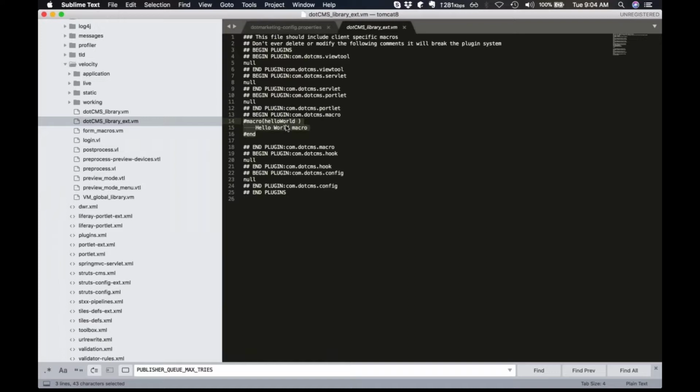Macros are just a collection of Velocity code that, depending on the task you want to do, they are not very performant. But in case you want to give them a shot, this is how you can do it. So let's go back to the backend of the .cms.